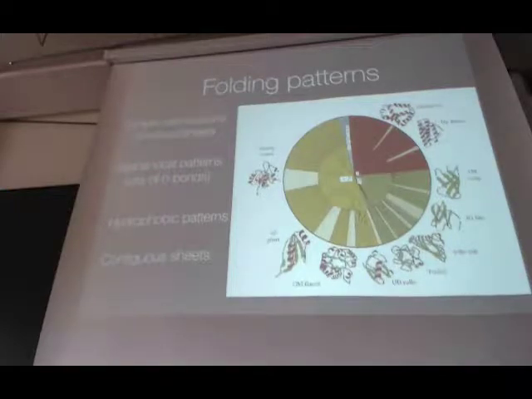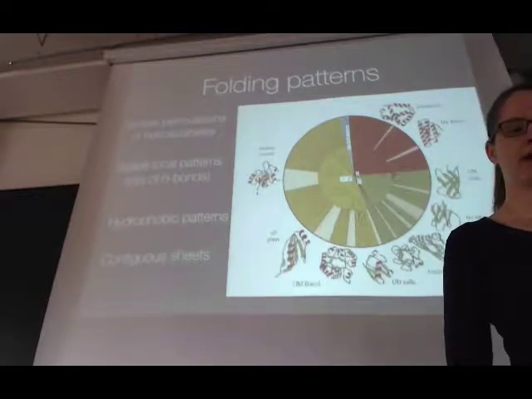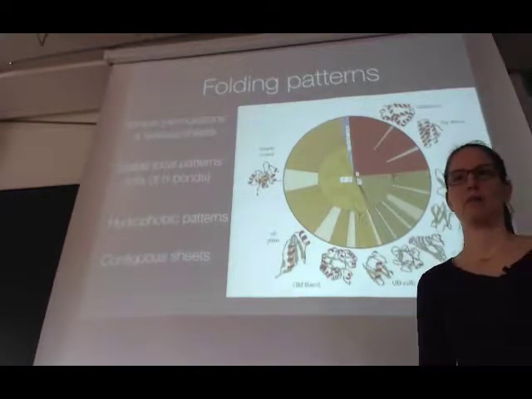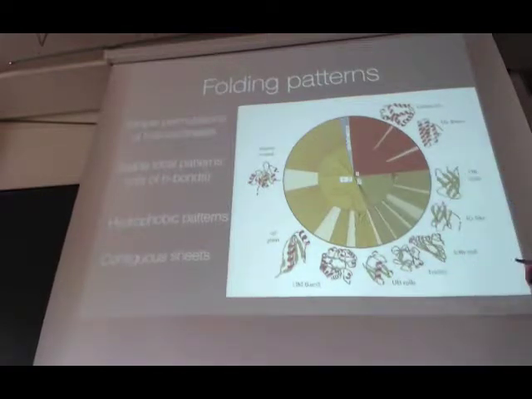So since the end of the 70s, early 80s, we have enough structures to classify. And this would be a representation of the main classes of proteins. So what can you see on here? The alpha helices are represented in red, and the beta sheets are represented in green. I think on here you should see 3 families, so-called architectures, right? Alpha only, beta only, and mix of alpha and beta.